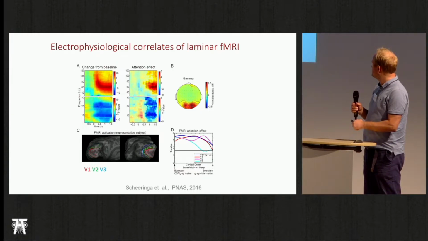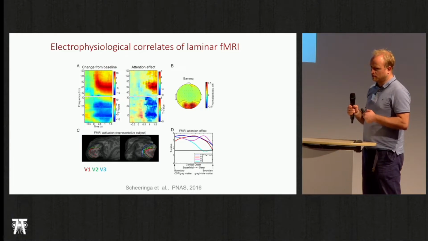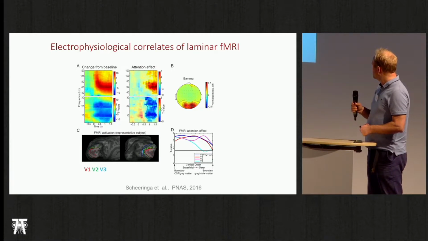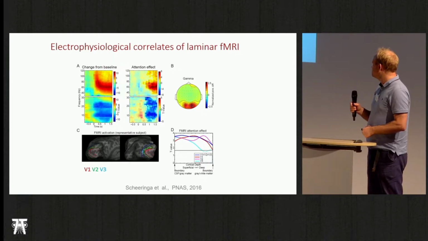This shows the topography nicely over visual cortex, where you would expect it. And here we've illustrated V1, V2, V3 in one specific subject. And the dots indicate the voxels that we selected that were maximally responsive to the task. Here we have the fMRI attention effect, and what we can see here is that there's no specific laminar profile in there. So basically you get an attention effect across all layers for all 3 responses, maybe with the exception of V3. I should say here that the boundary CSF gray matter is here on the left, and the boundary gray white matter is here on the right.